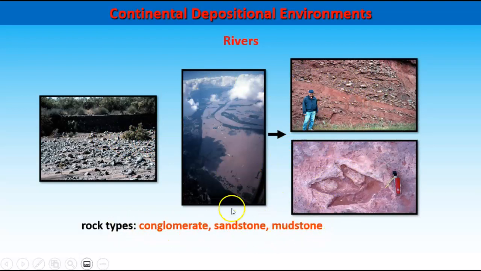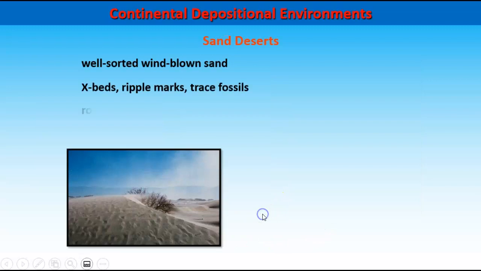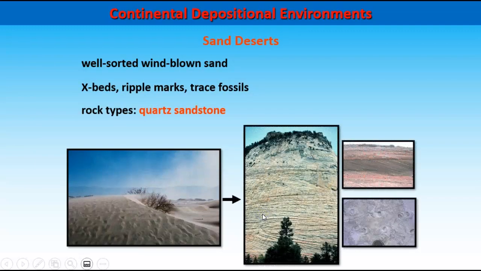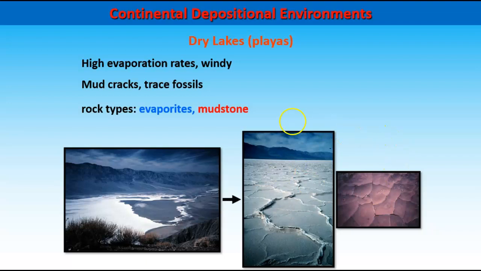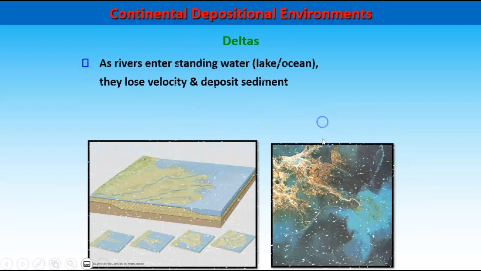We also have deserts. Lots of sand here, certainly. And so over time, same thing. We deposit the sand, it builds up, and we bury it. We can glue those sand pieces together, end up with some sandstones. We have places where there's high evaporation rates. This is where we're making gypsums and salt deposits and things like that. And so we can get evaporites. We can also get some mudstones here.